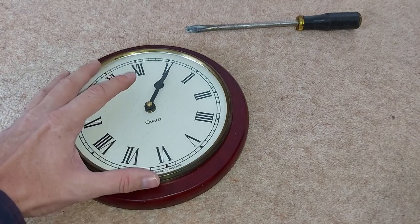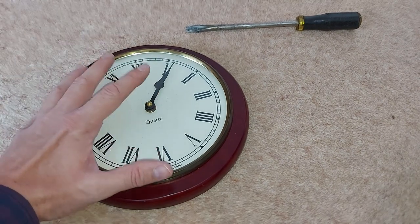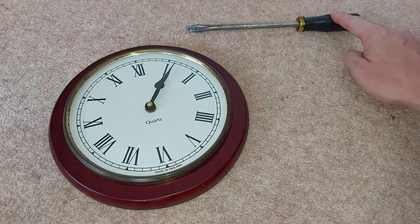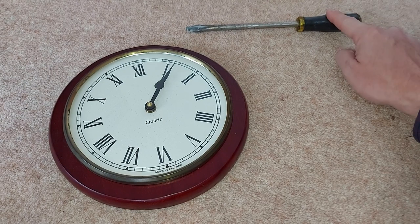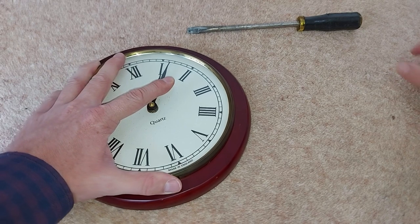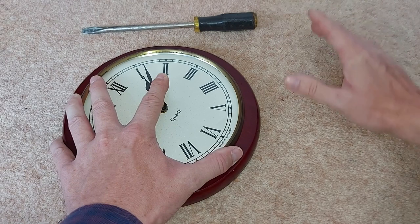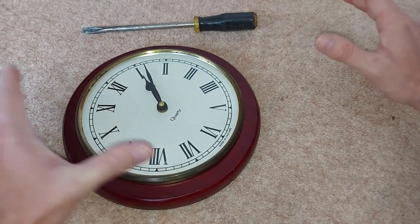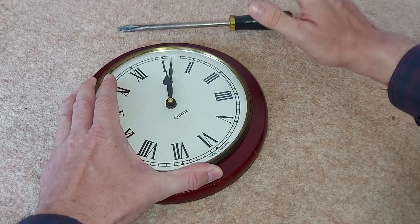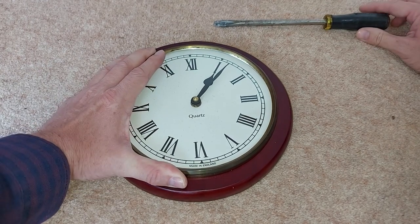So as an example, let's say this circular clock represents the cog on the output shaft of the motor that moved the glass up and down, and that this screwdriver represents the corresponding leg on the back of the glass. The motor would spin the cog in this direction, which would pull the leg in like so - that would move the glass down. In contrast, when the motor spun the cog the other way, the leg would move that way and move the glass up. Simple, eh?